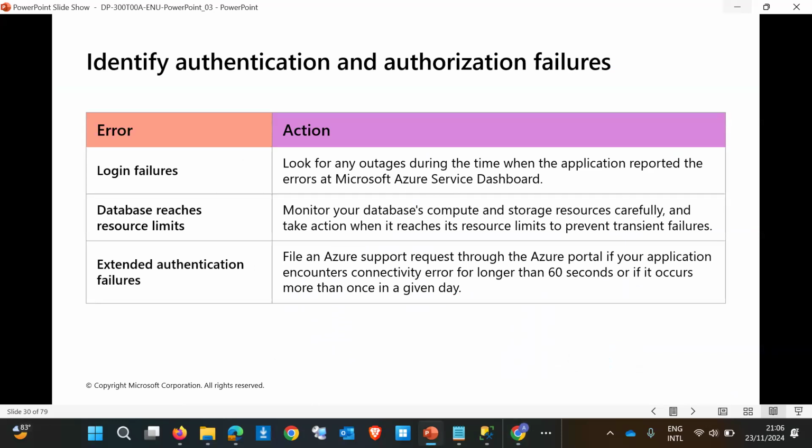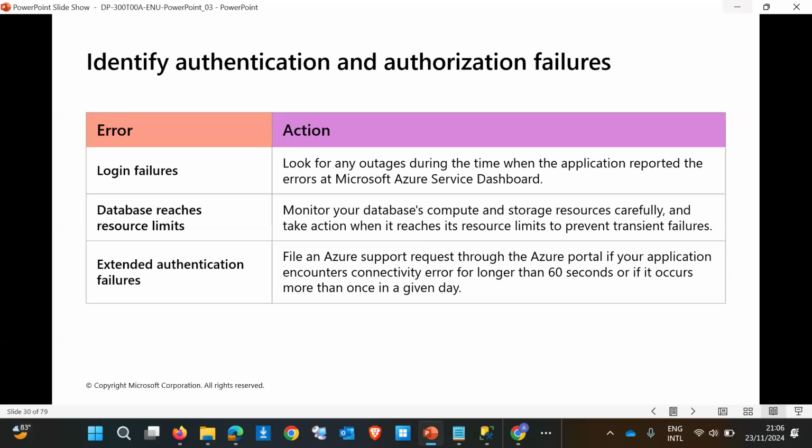From there, you get to understand if it is maybe an outage that is affecting not just you, it could be regional, it could be global or whatsoever. Okay. And when you talk about databases reaching their resource limits, in terms of the compute and the storage resources being overutilized, of course, definitely this could also bring about an error, where the resource limit has been exceeded or overutilized. Let me just put that word.